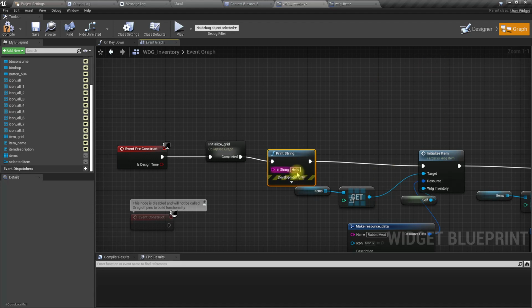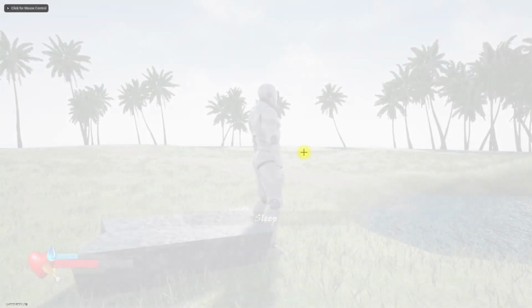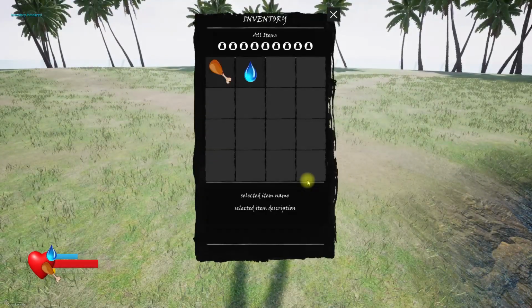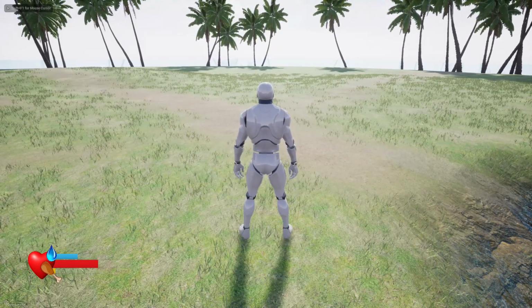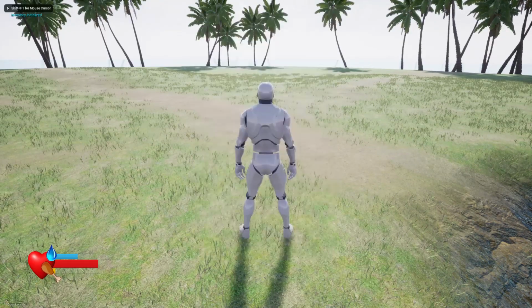To prove that I'll add this text here: inventory initialized. Right, now play the game, and when I press I, inventory initialized. When I press I, it will be closed again, and if I open, inventory initialized, like that.